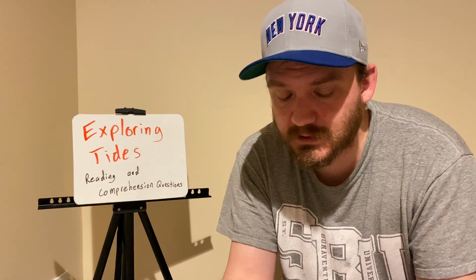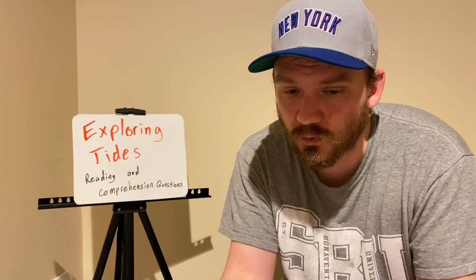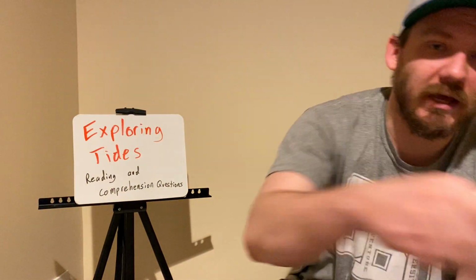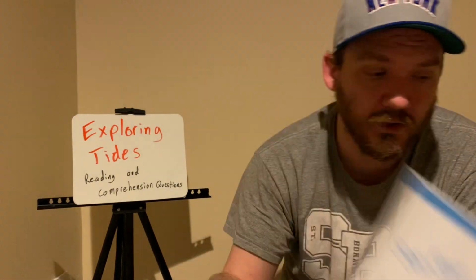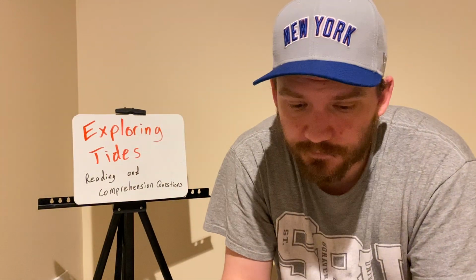5 and 6, these are questions that are going to require a little bit extra work. Which sentence best explains how exploring tides and sea fever are alike? So I said we're going to read Exploring Tides, but we're also going to have to read this poem called Sea Fever to figure out how they're alike. 6.